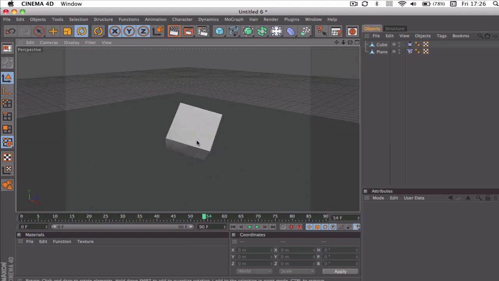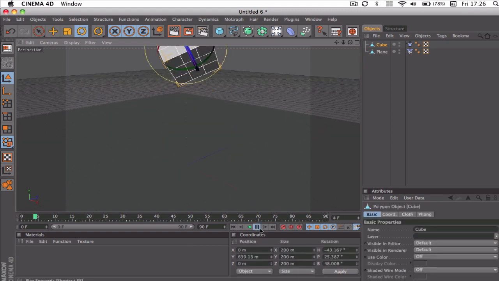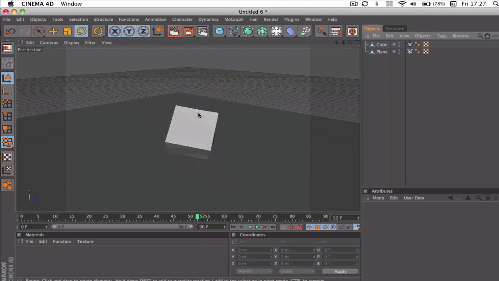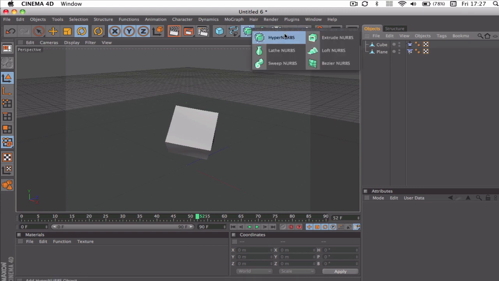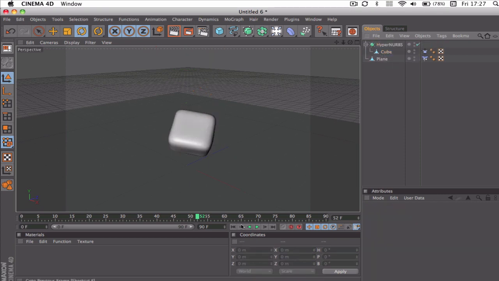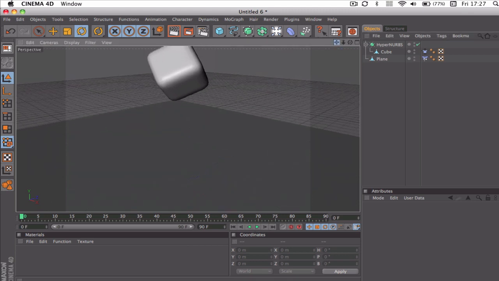However, this is very bog standard. When it actually hits, it's kind of bad quality, and you see a lot of the points extruded and flat surfaces. You want it to be smooth, so if we just add a hypernurbs and drag the cube into the hypernurbs as a child of the hypernurbs, you see that it makes it more into a blob. This creates a soft look, makes it look more sleek, and it justifies the look that we're creating. We don't want something hard and sharp bouncing and looking like jelly. You want it to be soft, and hypernurbs really brings that out.